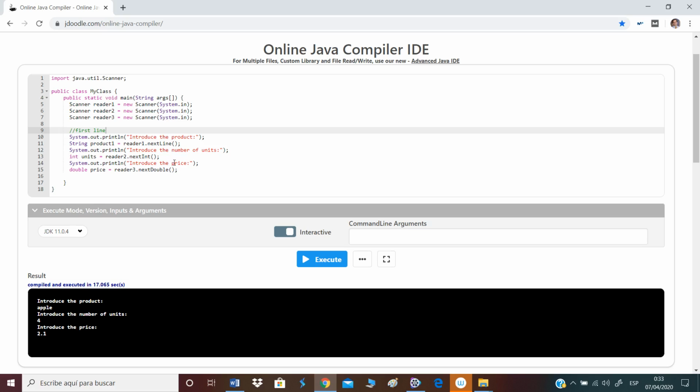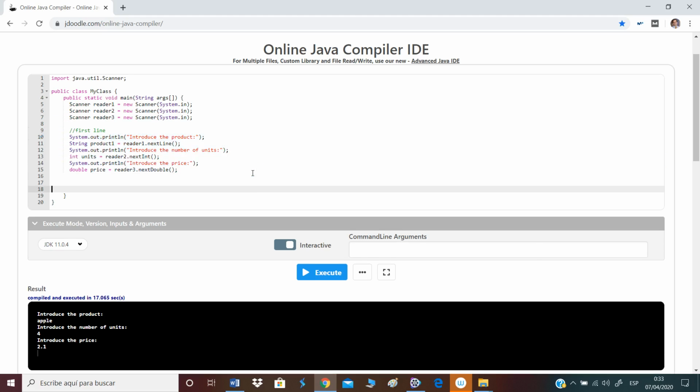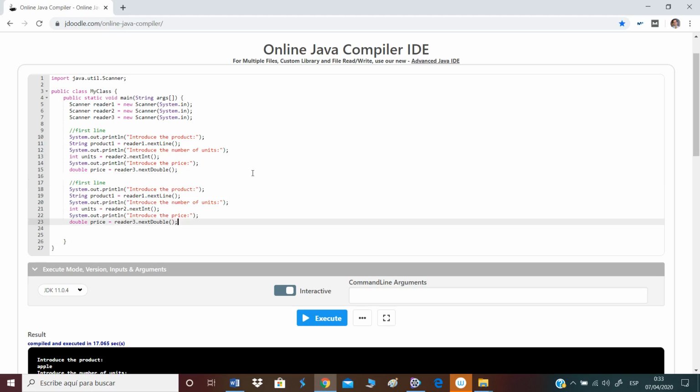Well, then if we just do this in the, let's say, very inefficient way, but still it works, we can take all this block then copy here, but that time that will be the second line. Then that variable will be product2.